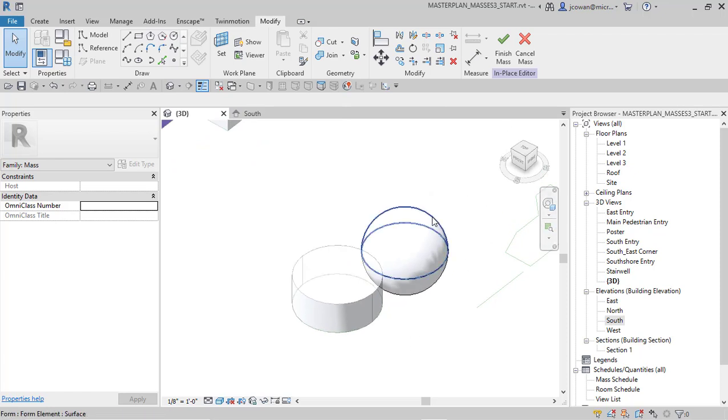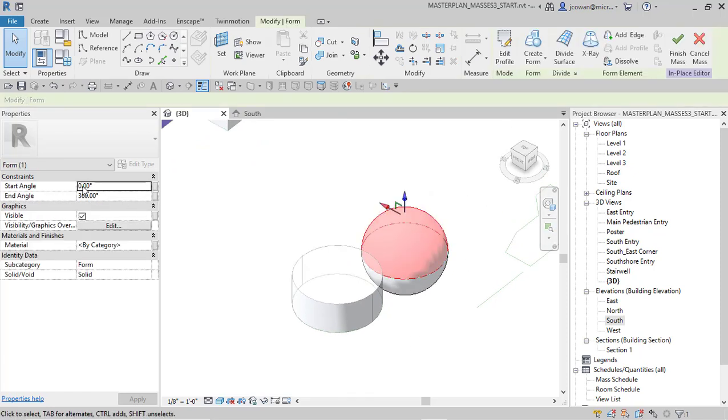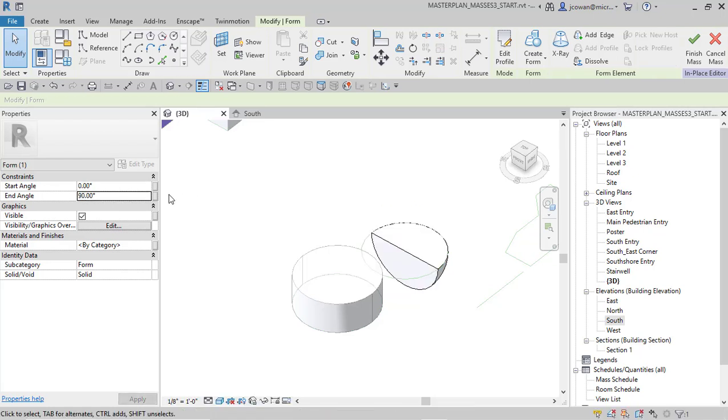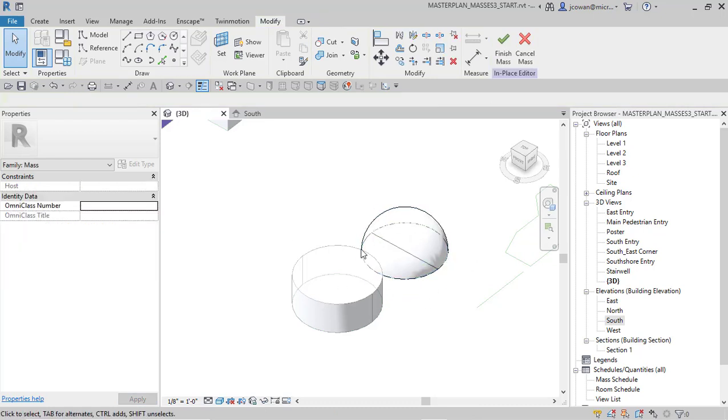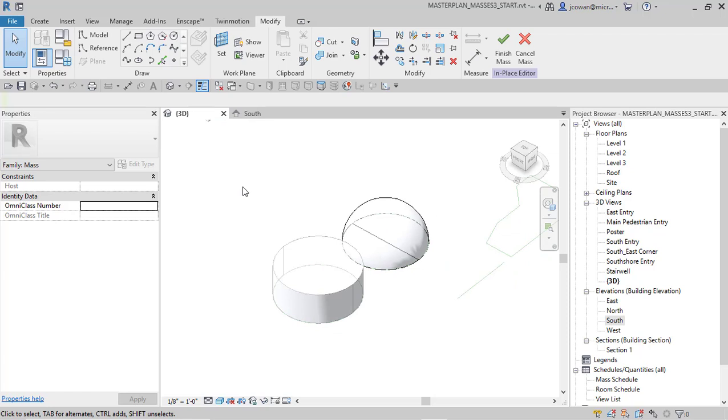And then if I've got a sphere, you see if I select the form, you can tell it what angle it begins at and what angle it ends at. So if I said 0 to 90, or 180, or start at 180 and go to 360, so I should change that back, 180 to 360. That's me controlling the sphere that is created, and exactly how much, whether it's really a sphere or a revolved form.